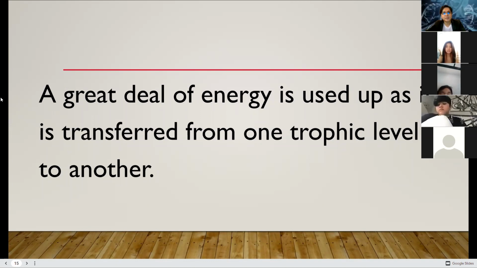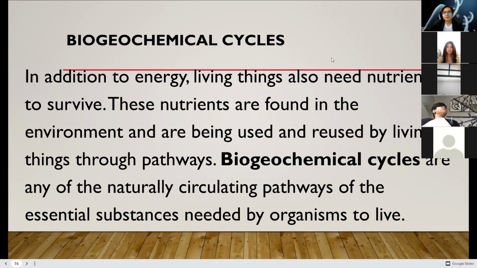Right, let's continue. We already discussed the great deal of energy used up and transferred from one trophic level to another. It becomes lesser and lesser. Okay, let's move now to the biogeochemical cycles. When you say bio, it's life; geo, it's earth; and chemical cycle involves, okay? These are life and earth cycles or chemical cycles.